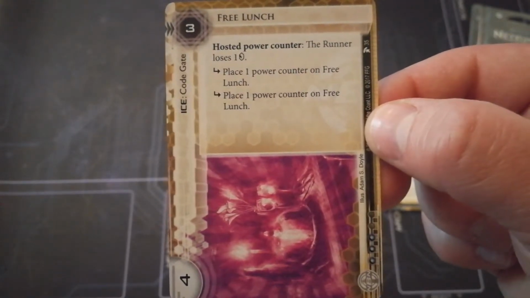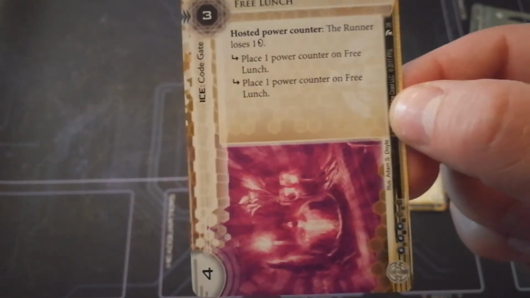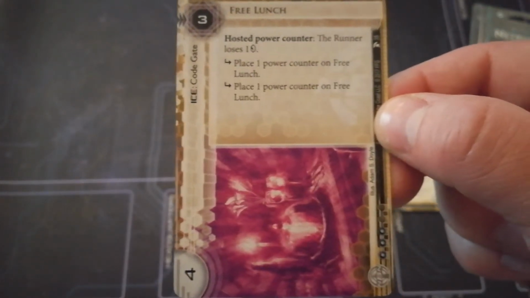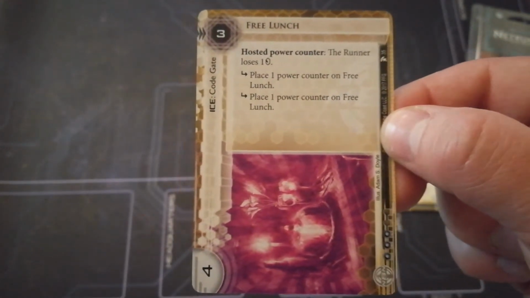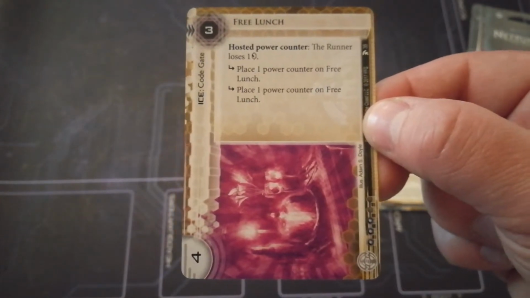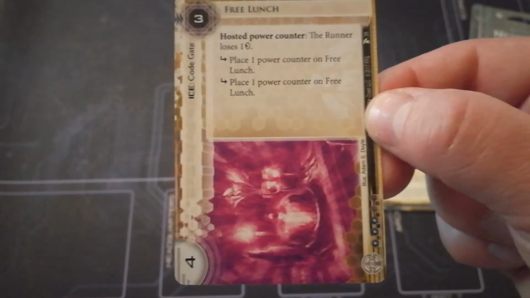You could put it in front of your most valued server where you've got an agenda, or right in front of HQ, and just let the runner keep running through it and gaining the power counters on it. So that when they've got a really important run, you can just take off all of those power counters and drain the runner's economy. Just wipe it out in one go. This could be an amazing card if saved for the right time, and I'm looking forward to using it immensely.